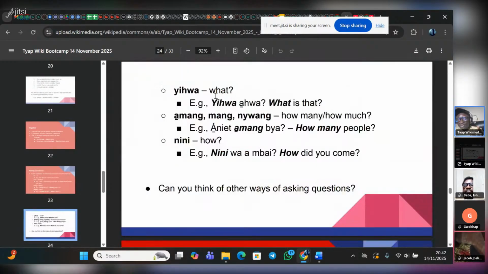And then we also have Yihua. Yihua is what? Yihua Ohwa. What is that? Ohwa now, I think we treated this in our former class, and then we have man, and then yuan. We have treated this in our adverb session of today's lesson. Man is used for the who, ka, ba, na definite article group, and then we have yuan for the g definite article words. And this one simply means how many or how much.